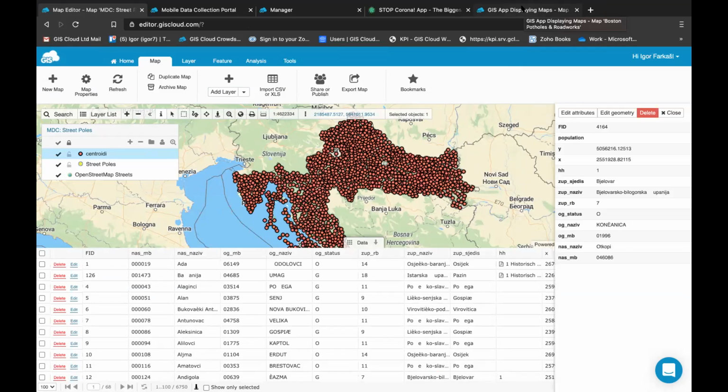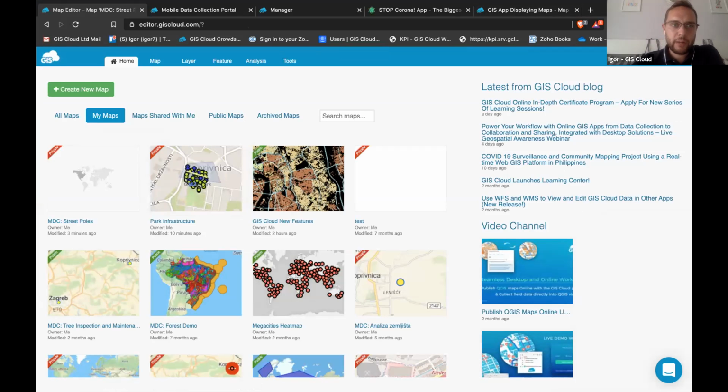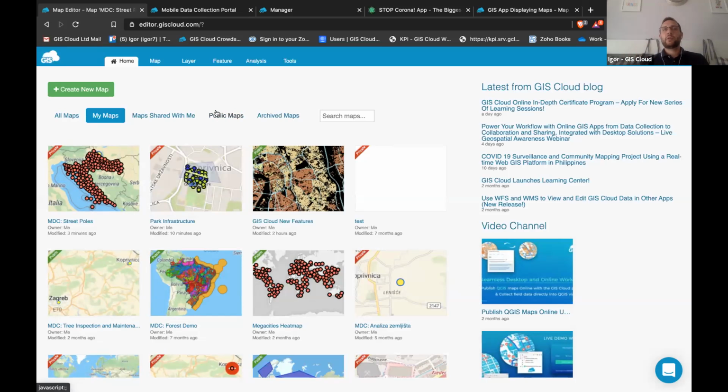Let's call it that. Now, okay, so considering that we have that much time, when you first log in, you will see a lot of maps that have been created by our users, if they are public. One extremely important thing to mention is that all your maps and data will be private. Everything is private, as you can see here, the label, until you make it public, as you can see here.